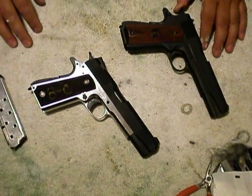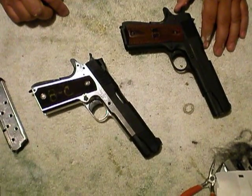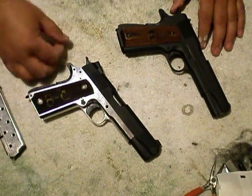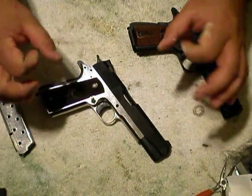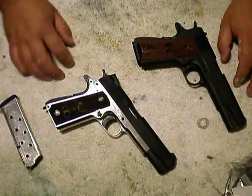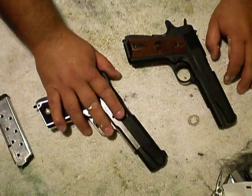If you look up Sarco Inc. in Shotgun News, they have an article, a little passage about their Roto barrels that shoot like competition barrels. And I believe it because I've seen it. My uncle's pistol shoots groups like this. My two cousins, they're brothers, almost like twins, they each have one of these that we put together. And they shoot the tacks out of the targets, trying to show off all the time at the range. And this one here shot flawlessly.